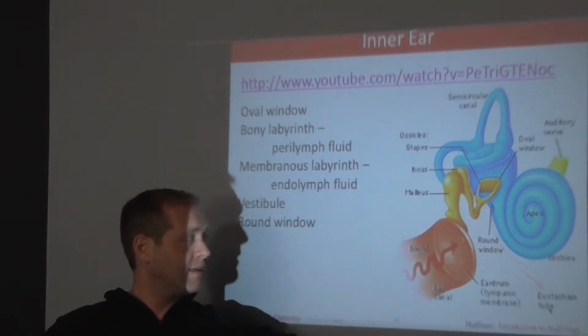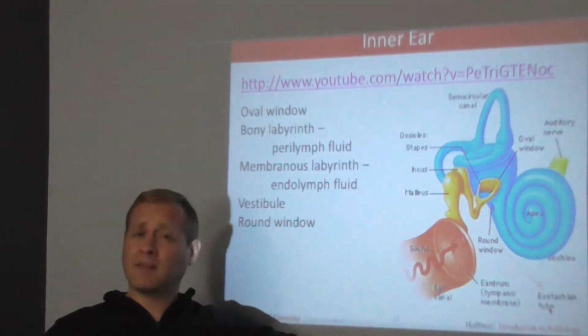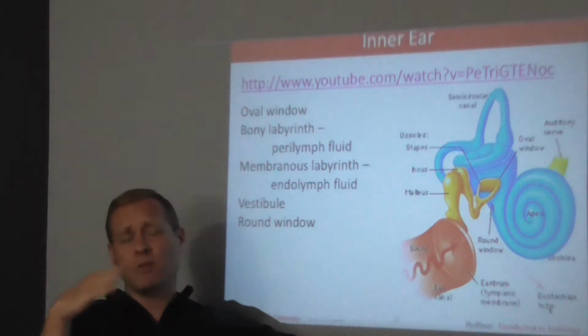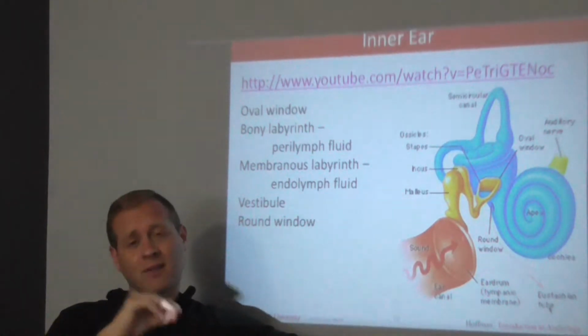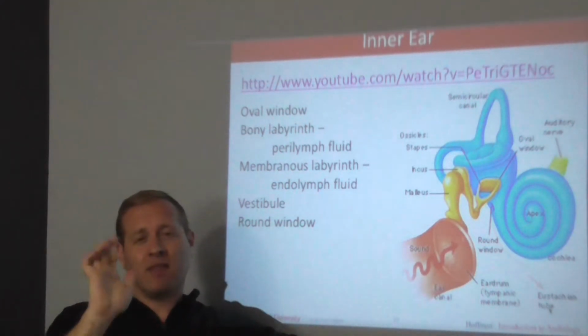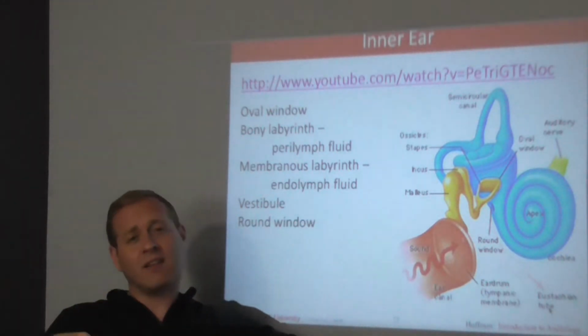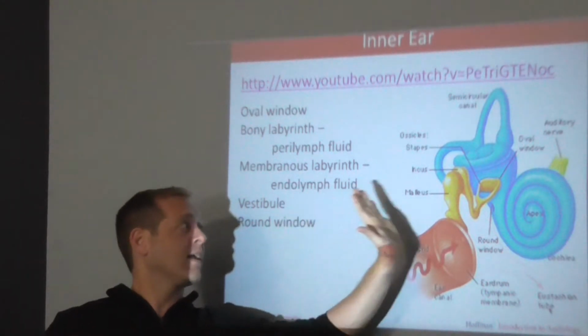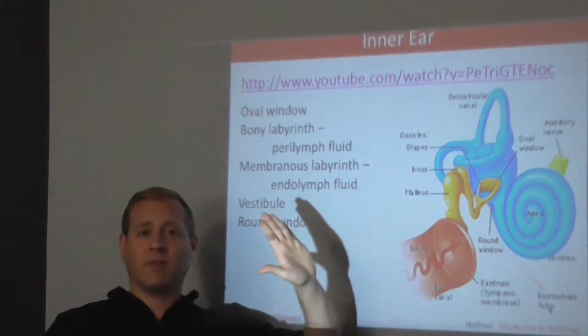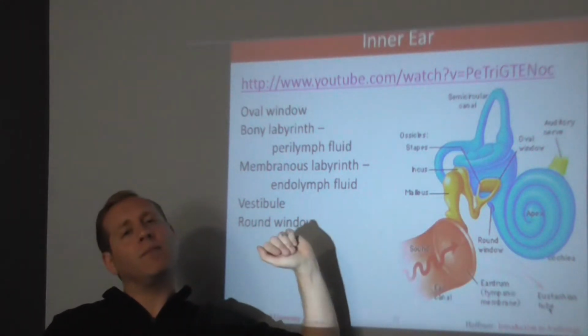What happens is, we were talking about sound before, and we were talking about sound energy. Remember, air particles move into the external auditory meatus, they bump into the tympanic membrane, which starts to move, and the energy is transferred on the other side to the malleus, to the incus, to the stapes. So the stapes moves, and it pushes into the oval window.